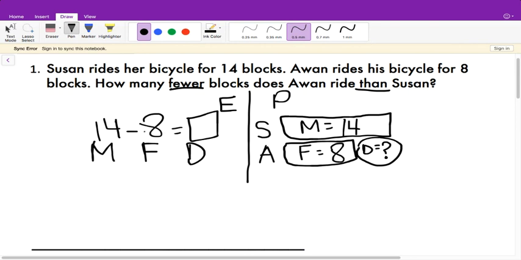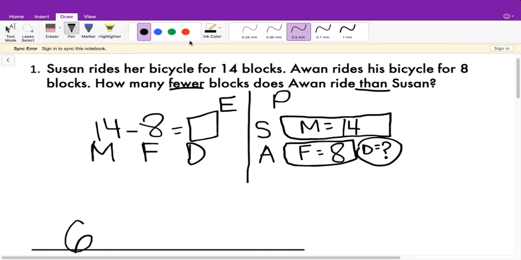So we start on 8, and we're going to count up until we get to 14. So 8, 9, 10, 11, 12, 13, 14. If I look at my fingers now, I can see I have 5 fingers up on one hand and 1 finger up on my other hand, which tells me the answer is 6. So I'm going to write 6.